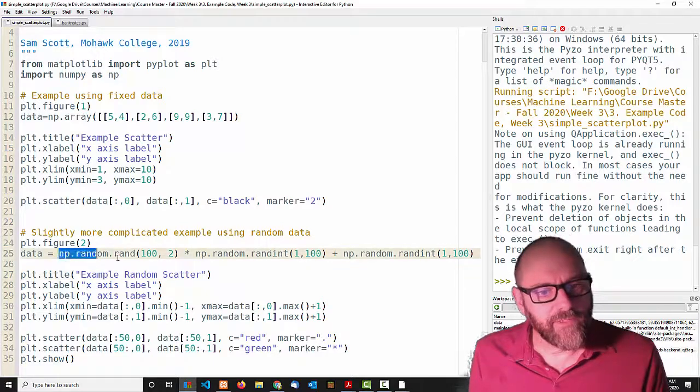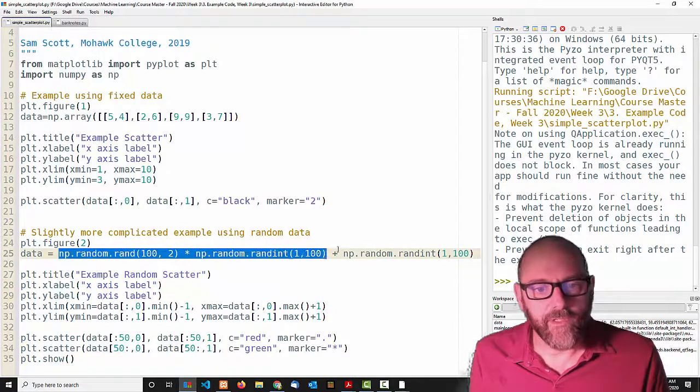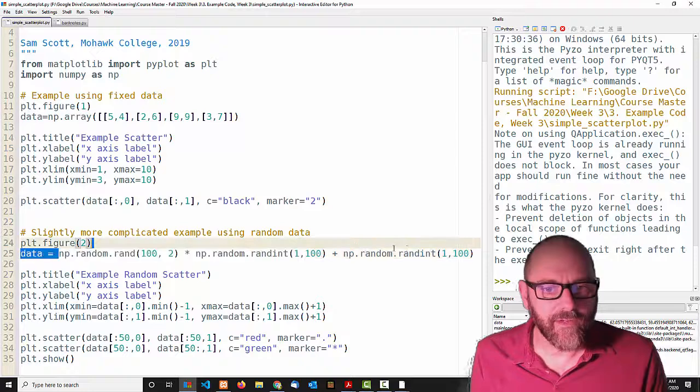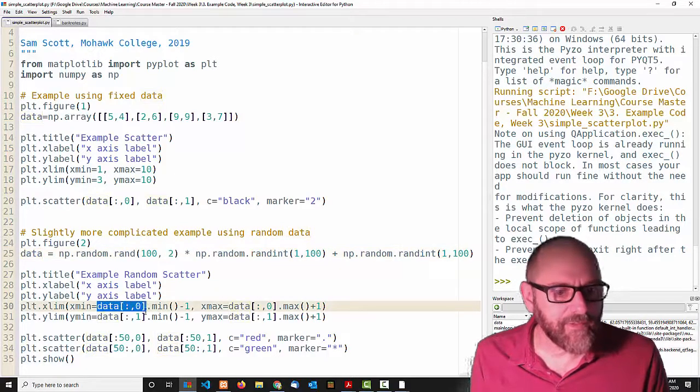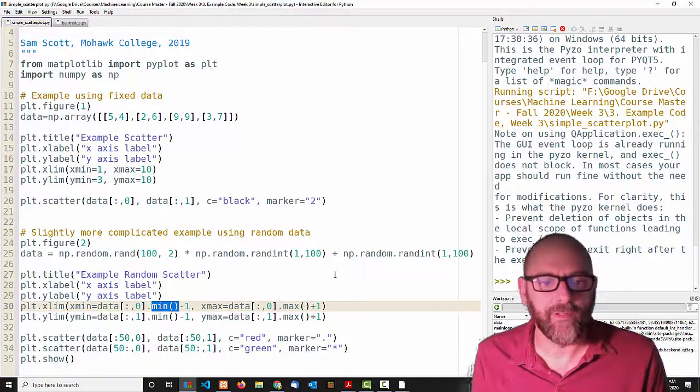What I've done here is I've just used np.random.randint and rand to create some random points. And when I did xlim, notice I pull out all of the x values, and I set the minimum minus 1 and maximum plus 1.